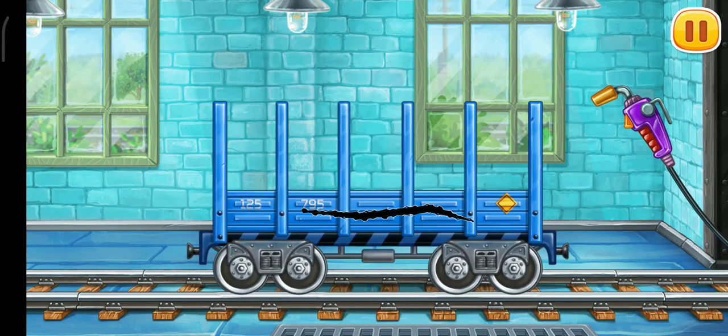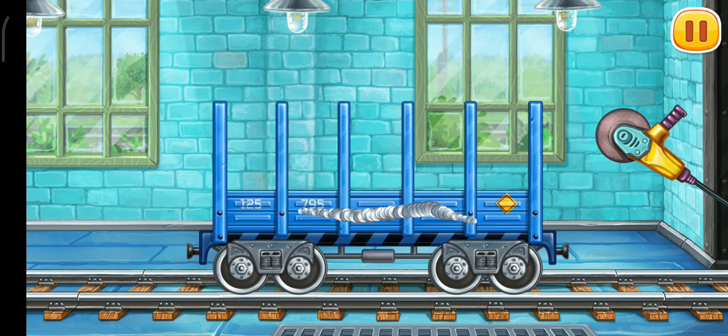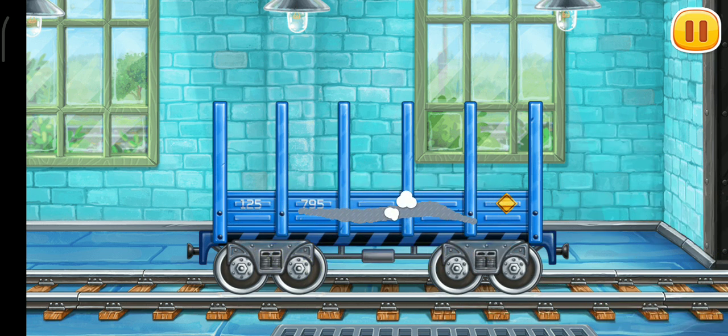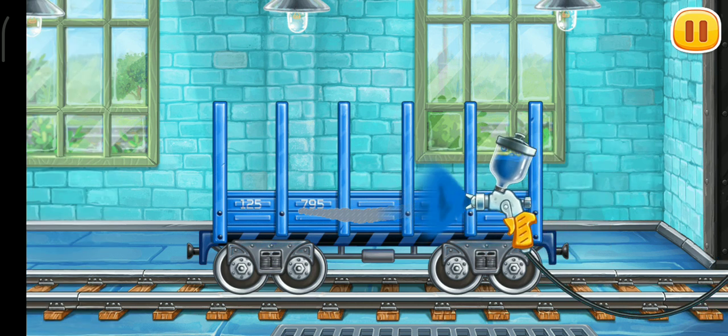We need to fix a crack on the flat car. Keep it up. Let's grind the welding seam. Keep up the good work. Choose the same color as in the cloud to paint the stain. We did it!